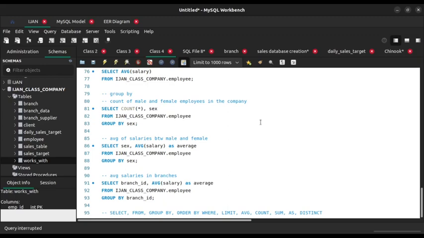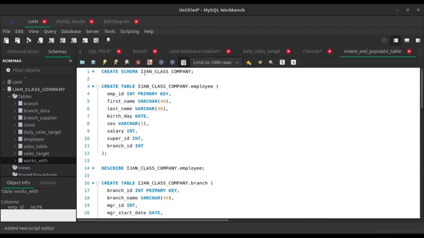So if you want to create tables, you have an SQL file for that. I closed it. Let me just open it back. Open SQL script. Yes, so this is it.